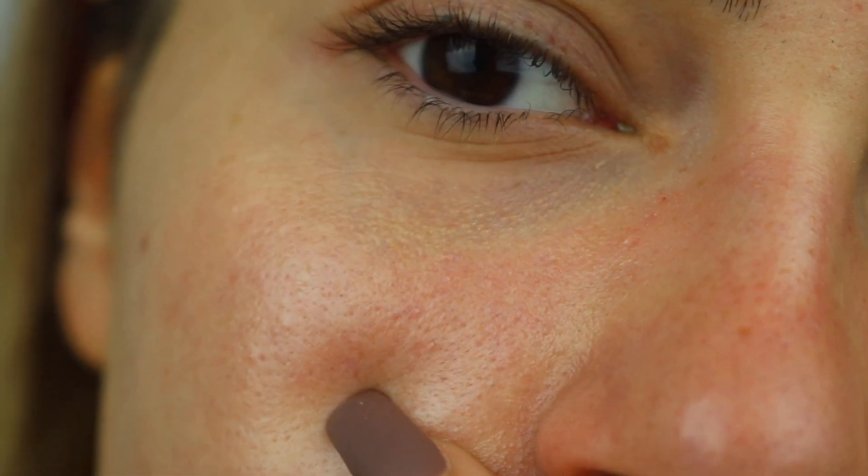For the final touch, I'm using a moisturizer — in this case the Fenty Skin Everyday Moisturizer. And after that, my friends, my skin is ready to go — we're ready to apply some makeup. In the close-up you can also see my skin: my pores are definitely smaller and my blackheads are emptied out. They're gone. Now we're done and my skin is perfectly prepped.